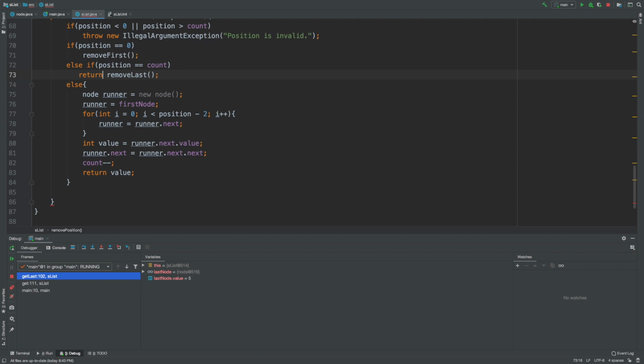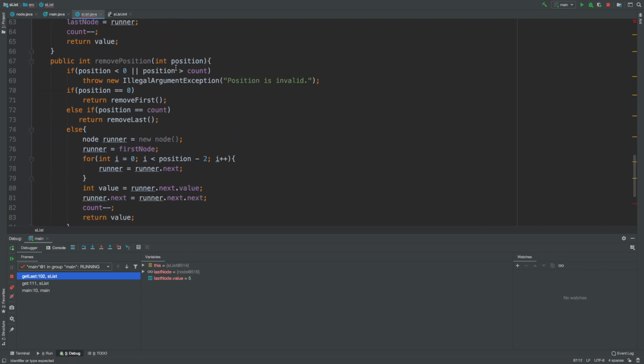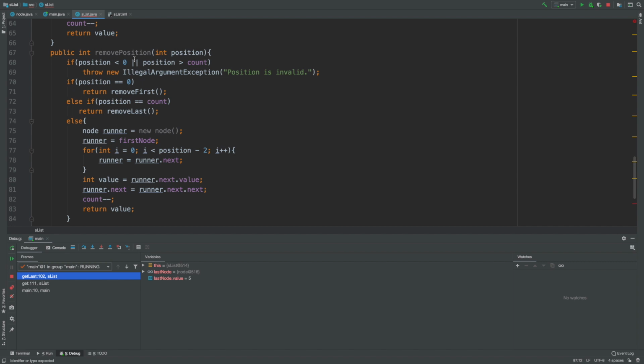Can't forget to return, because these return integers. If we wanted to see what a specific position has without removing whatever value is there, without severing the link, we'd basically be doing the same thing here, except we can return the first node, return the last node, and this would be a little bit different as far as it wouldn't be necessary to change the pointers.